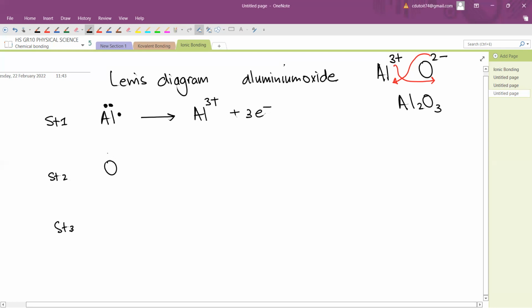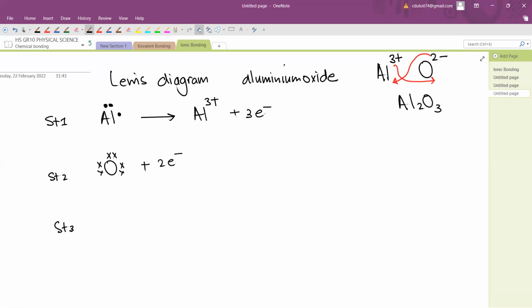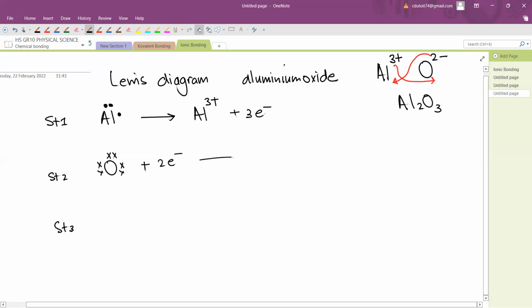Oxygen is in group 6. So there are 6 valence electrons. It will be able to get 2 more. How do we know it's able to get 2 more? Because 2 more means it piles up to 8 electrons, and it can take 8 electrons in its outer shell. How do I get those 8? Well, an s orbital takes 2, and those 3p orbitals take 6. So that's 8 electrons. So that picks up 2 electrons.